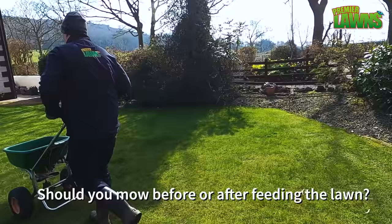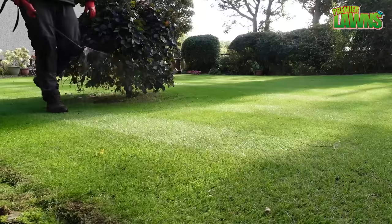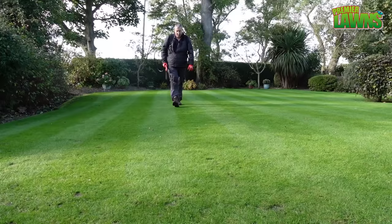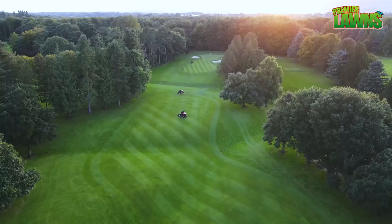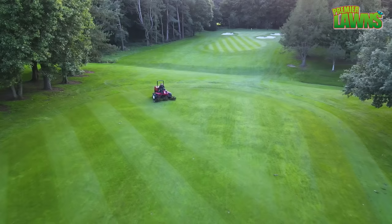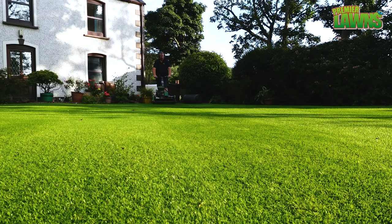If you're going to feed your lawn, I'd always recommend mowing it first. This will mean that a granular feed is less likely to sit on grass blades where it can burn them, and a liquid feed will have enough time to be absorbed before the next cut. If there's no rain forecast for a day or two, it always pays to water your lawn after applying a granular feed. Can you cut with a box off or mulch your grass? To have a look at how the professionals do it on the golf courses — as they have large areas to maintain — little and often is the key, along with professional machines. For your own lawn, I would always advise caution, as whenever you cut with a box off, you spread weed seeds everywhere.